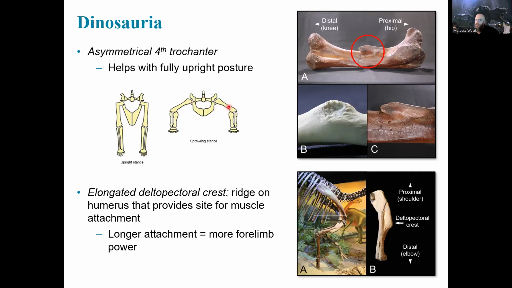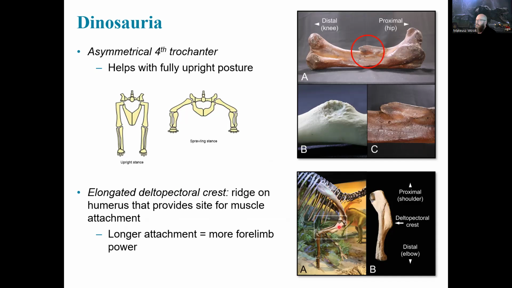So therefore it has its arms just kind of sprawling out and its limbs sprawling outwards. The other major characteristic of the bones that we see as part of the appendicular skeleton is that on the humerus, so your top arm bone, there is going to be a very large ridge called the deltopectoral crest. And so if we look at this image here on the right, we've got a duckbill dinosaur here.